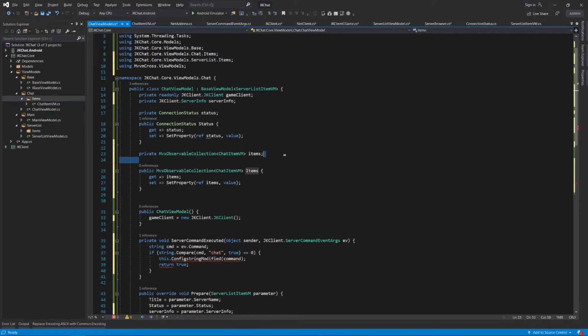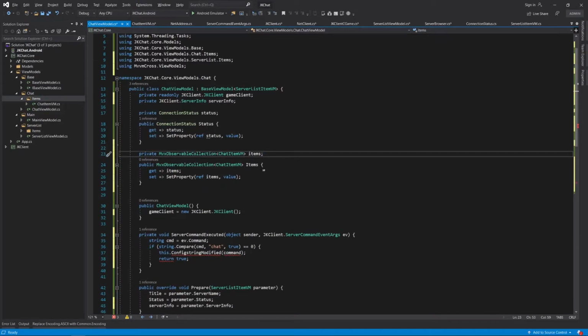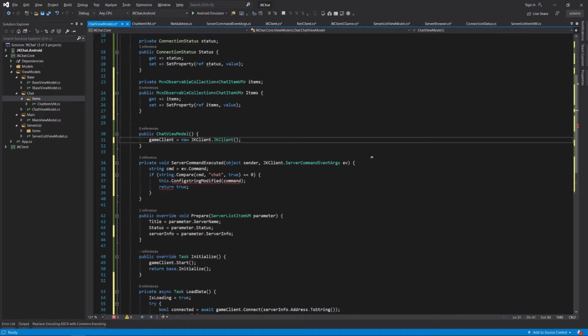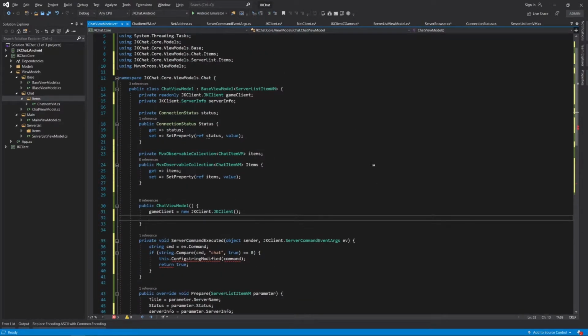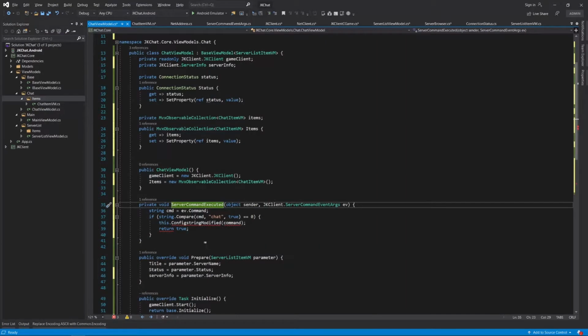And no spacing. And we have to initialize it. Let it be just empty. And all we'll do is just add chat item VM, and we have to parse chat command first.